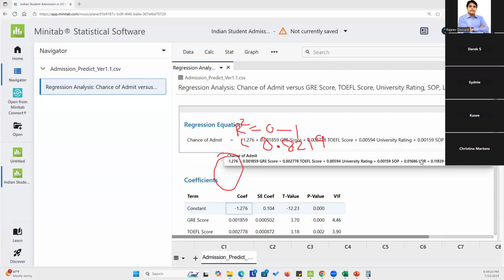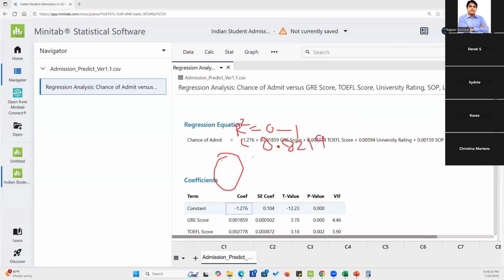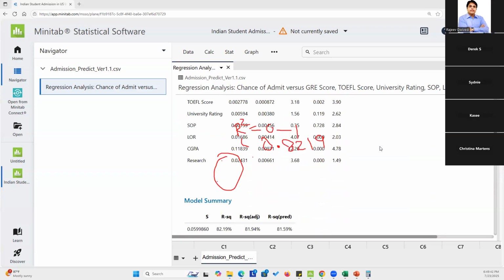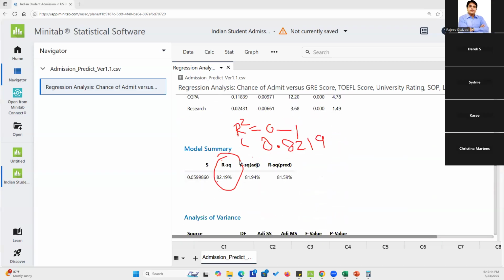But 82%, which is very high, means the chance of admission is decided by all these: LOR, university rating, TOEFL, GRE, research and all. That's good. You have 82% predictability. This is R square, and 82% is considered very good.